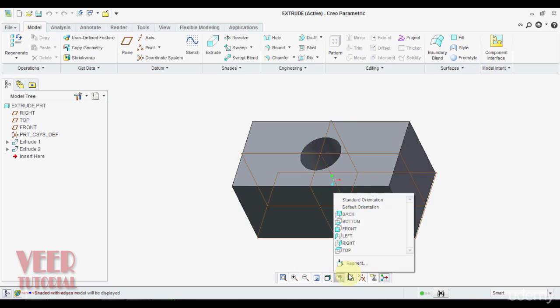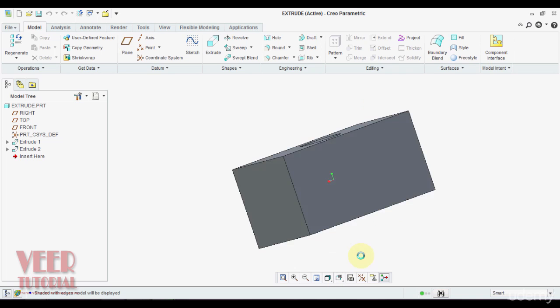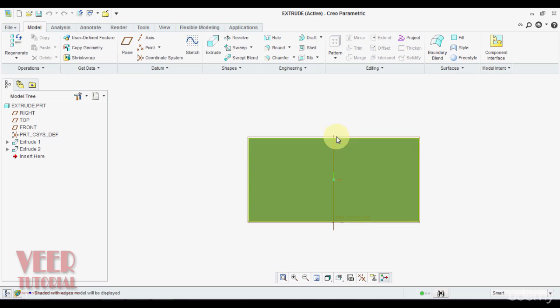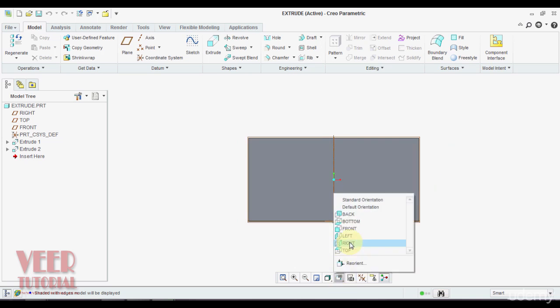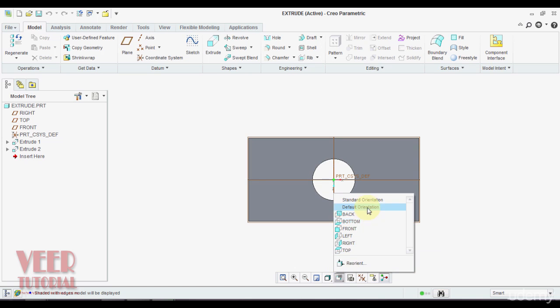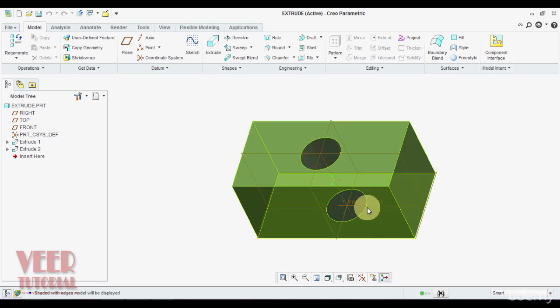We can change the display, like we can make it back, top, bottom, right, left. We can select any one. I select front, so it will be oriented with respect to the front plane. So this way we can change our views according to our requirement. And after changing the views, we can simply go to the default orientation.